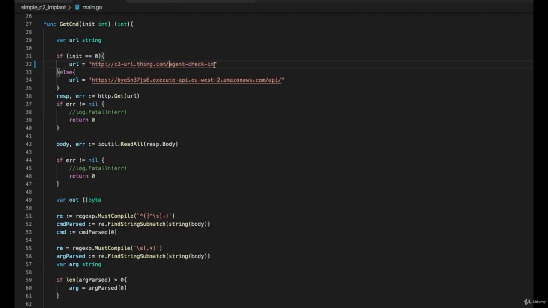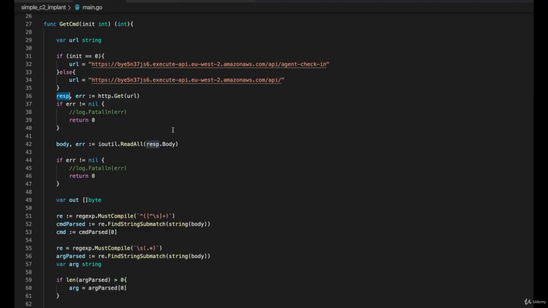But we are actually going to be using the Lambda functionality, so this is what it'll end up looking like in the final product. If this isn't the first time we're checking in, we don't want to send the agent check-in string. We just want to hit the URL and let the C2 server know, hey, we're here. So that's what we do in this next line. We actually do an HTTP GET call on the URL. And so we pass in that URL, get the call, handle the error if we need to handle the error, and then save the response in the response variable.